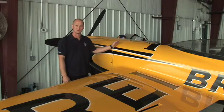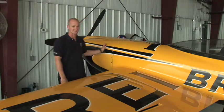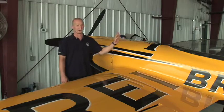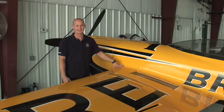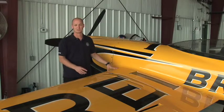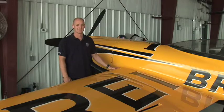Right behind the engine is the fuel tank. For the races we take off with 50 litres, 13.2 gallons. All the fuel lines run forward from that point — there's no fuel lines that run aft, so don't worry about any fuel lines further back from behind the fuel tank. Below the fuel tank is a little smoke tank — it's 10 litres, two and a half gallons of smoke oil. We pump it into the exhaust pipe and it forms a smoky trail behind the airplane. It's a non-flammable oil and that's why we use it.